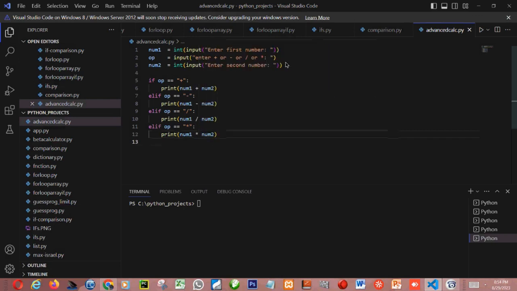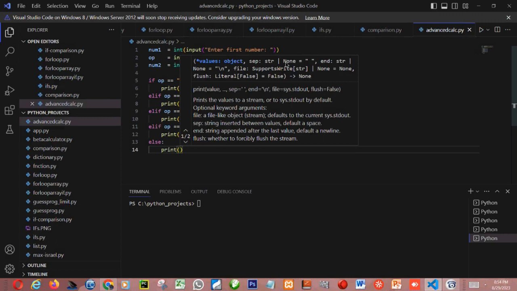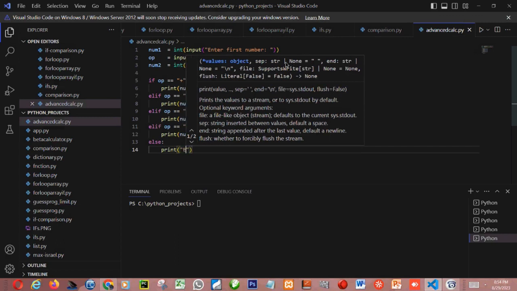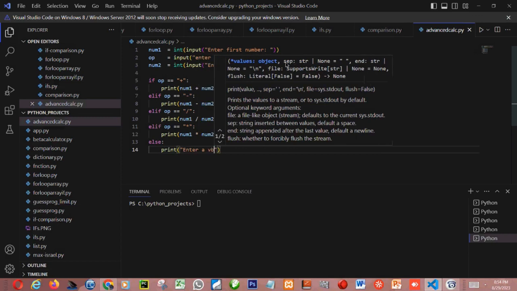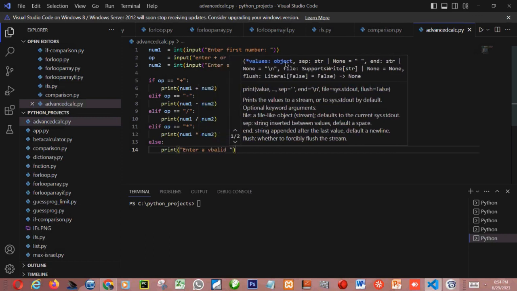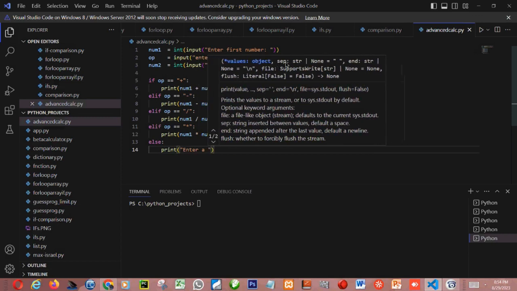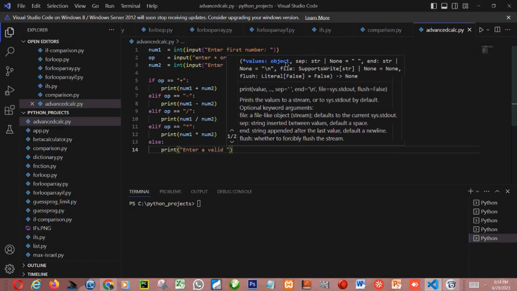Then I'll say else. So I can say print, enter a valid operator.